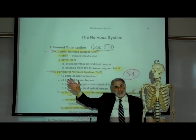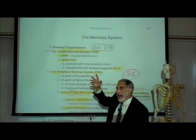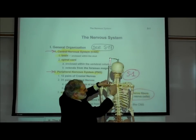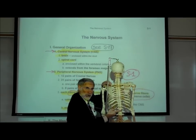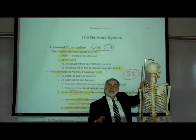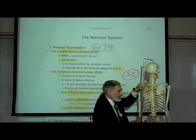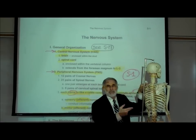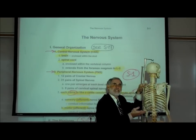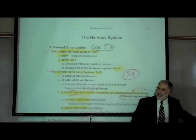We did remind you that the spinal cord begins at the base of the skull, where there's a hole or an opening called the foramen magnum. And in an adult, the spinal cord extends from the foramen magnum down to about the level of the second lumbar vertebra, around L2. That becomes important to know, because we're going to speak later about spinal taps or lumbar punctures, where a needle is inserted between the vertebrae to withdraw a sample of cerebrospinal fluid, and that needle would be inserted at a lower level than where the spinal cord is, so it would be inserted below L2, the second lumbar vertebra.